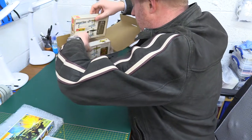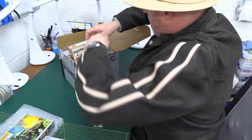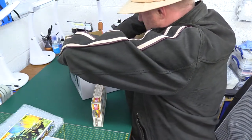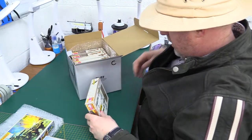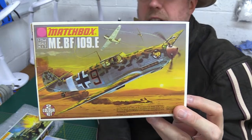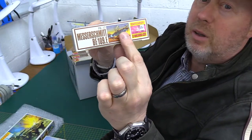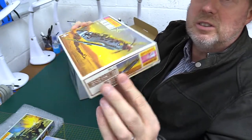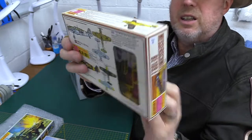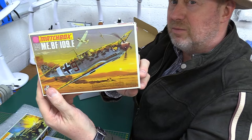Both originals as well. Now this one, the second one, is actually noteworthy because it's absolutely mint. That box is totally as new. It is honestly, apart from a little bit of tape mark there. The colour's never, that's clearly never been in the shop window. No way. Brand new box. Fantastic. Such a nice kit.